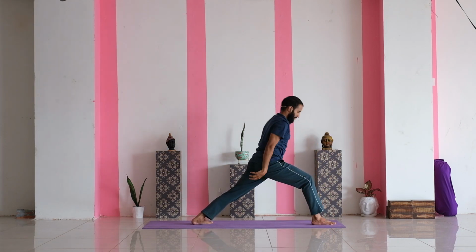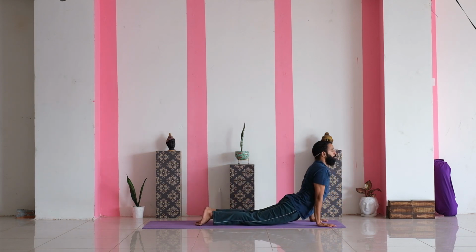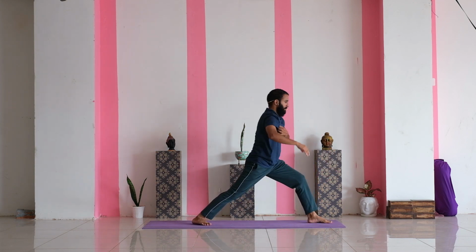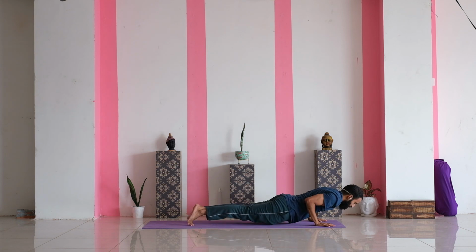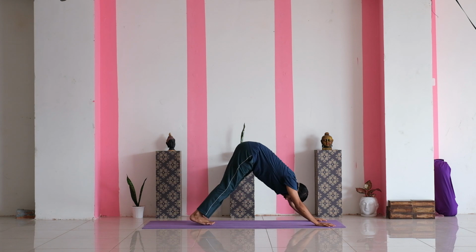Virabhadrasana, good, Ashta Chaturanga, Nava Urdhvamukha, Dashaha hips higher, Ekadashaha, left leg front, Virabhadra, Dvadashaha. Triyodashaha. Chaturdashaha.